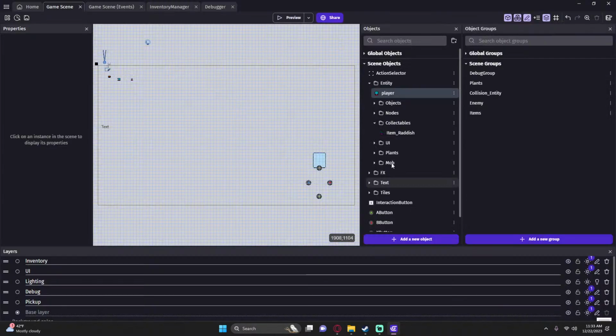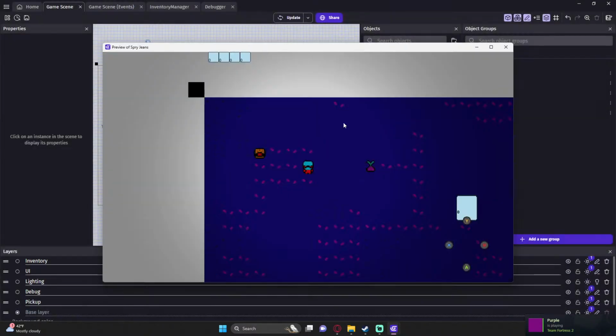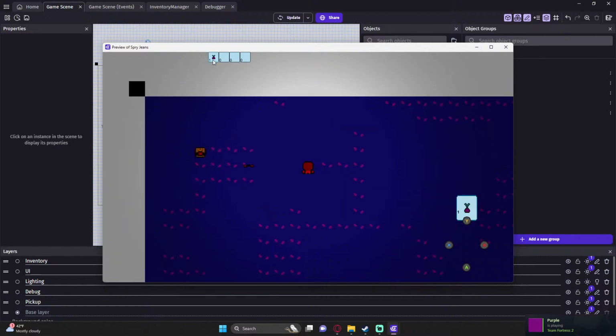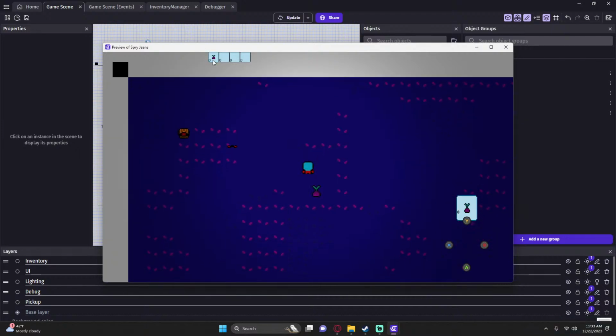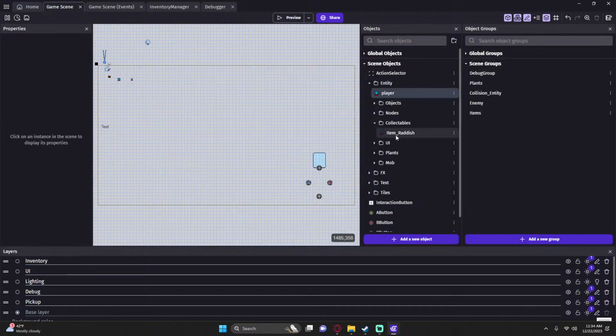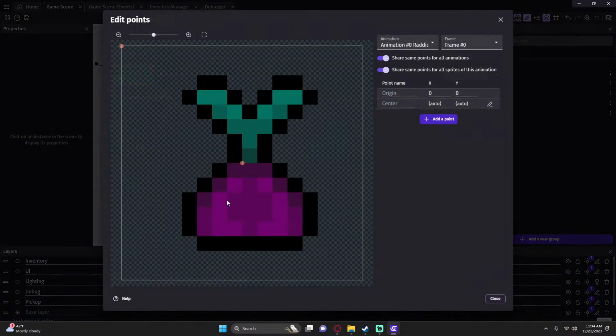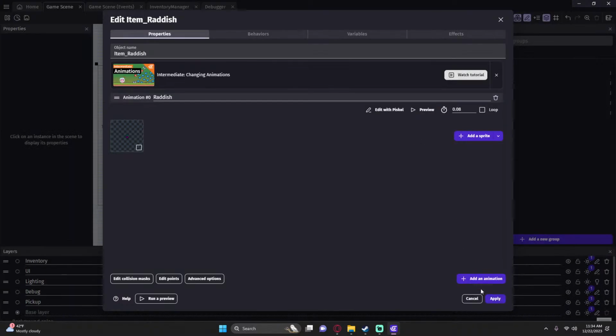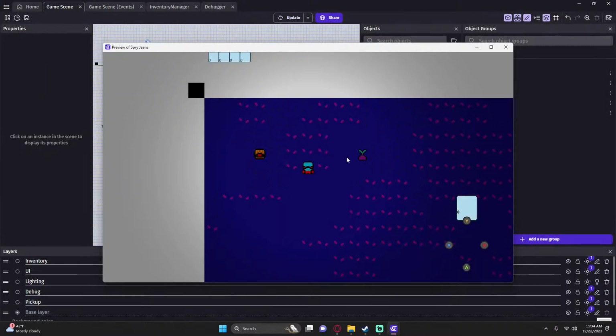And that at least makes more sense to me, because now when we throw it down, it's spawning right here. And so then for the radish, now we could change the origin point to be here. I want the center to be there. Hit apply. Okay.